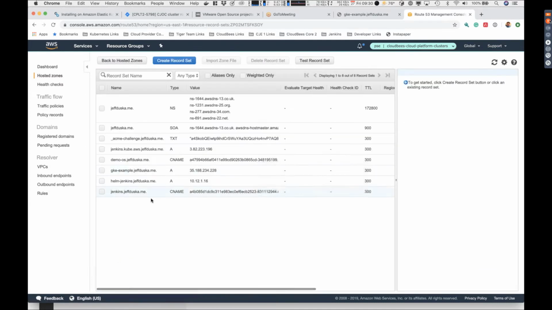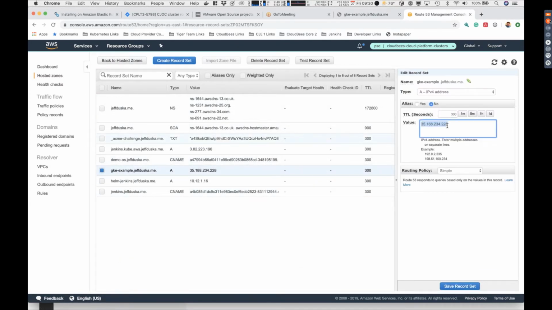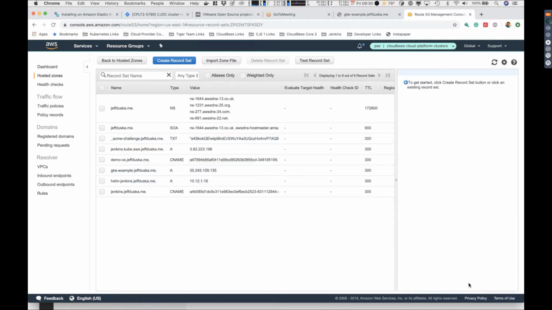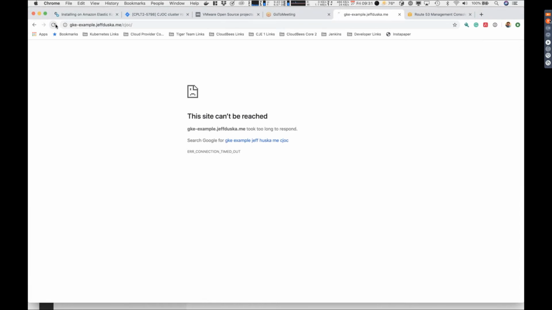Not my domain. Find our GKE examples. And in this case, we're just switching it for the IP address, and then this is just a standard A record. Okay. And then I have my TTL, the time to live, set to, I think, 5 minutes at the most. Usually fairly quick. Okay.